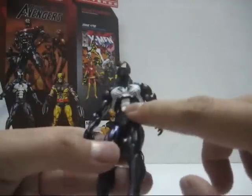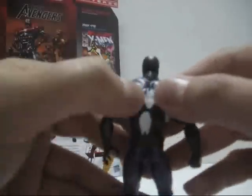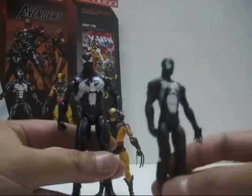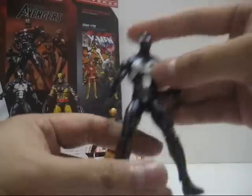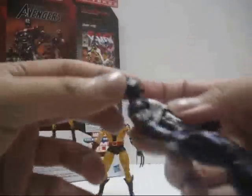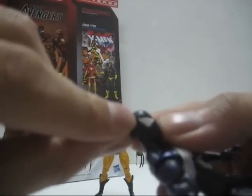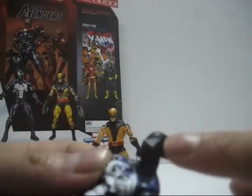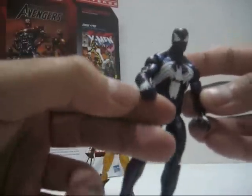Now, however, the spider logo on the chest and the back, if you compare them, this one is a bit alright, but on the back one, you see the thorax on one side is a bit more warped. So does this section here. Now if you compare to the original black costume Spider-Man here, this is more flat black, and this one for the Mac Gargan version is more shiny. Looks very great. There are some quality control issues, of course. The top part of the eyes itself is sharper. It's supposed to be like that, but on the other side it's faded off, so a bit disappointing there. The upper forearm here is also painted in white, so it's nicely done.